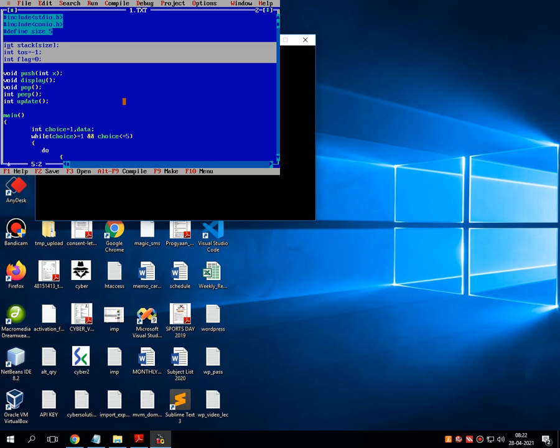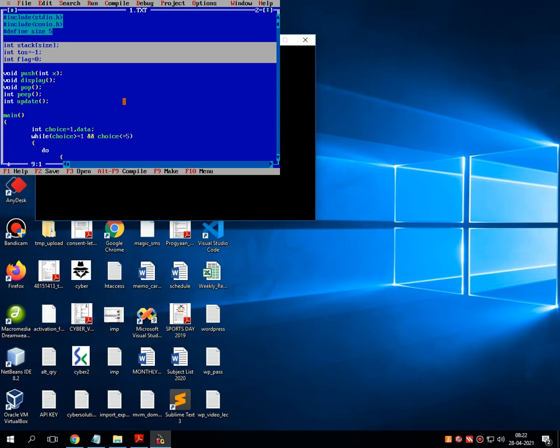See, this stack is for holding the entered elements. Top of the stack is the internal pointer, which is by default set to -1. Whenever we increment it, it is set to position 0, that means -1 plus 1 equals 0. We'll see this logic later on. Then flag equals 0.